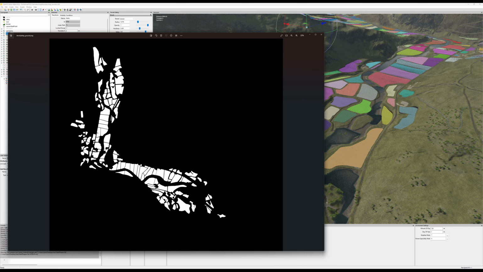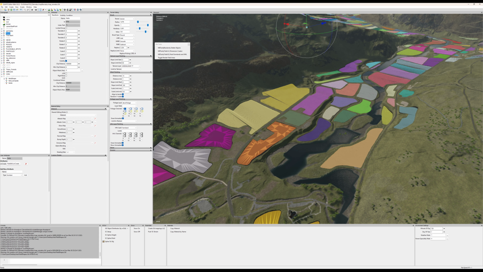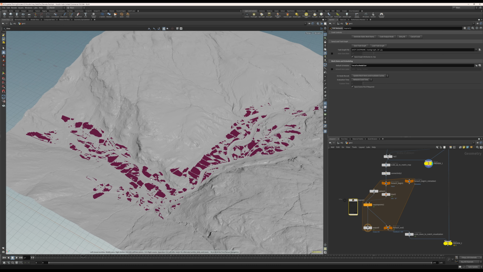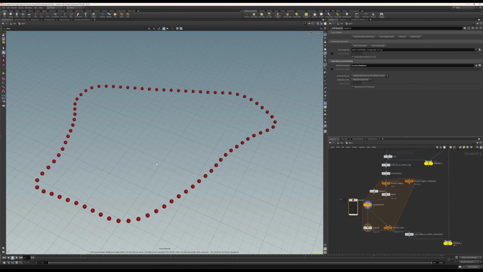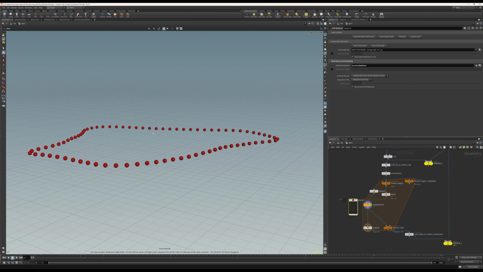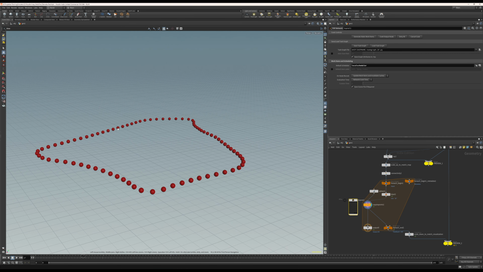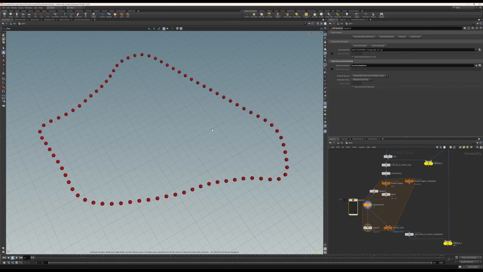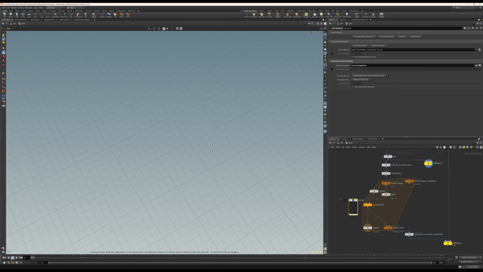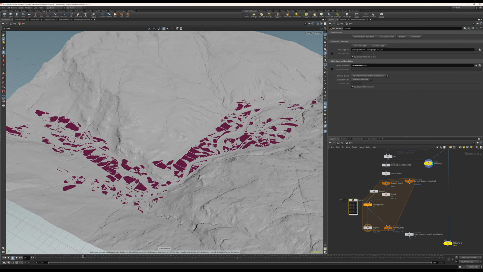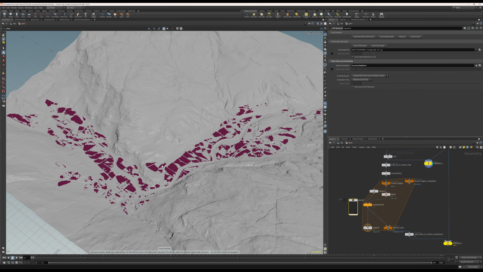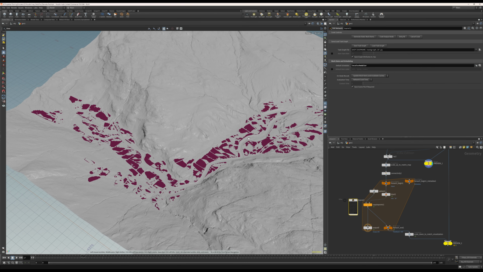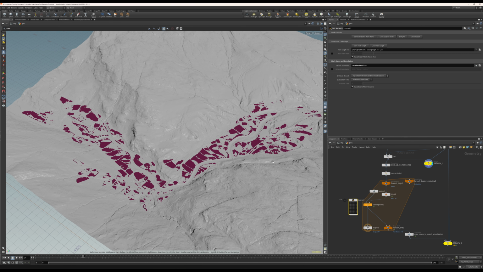Here's all the fields as a black and white mask, which I then can use in Houdini to create, let's say this. This is a field where all the spheres here will help the script from Modelizer create a really clean field dimension. So this is all raycast to the terrain, and I get a lot of data here which I can export.